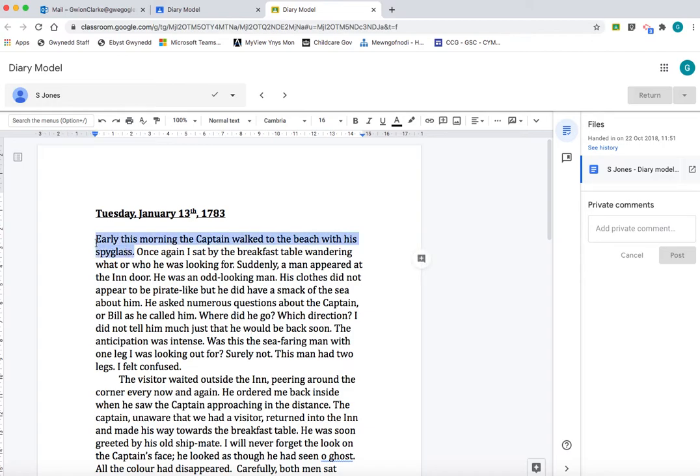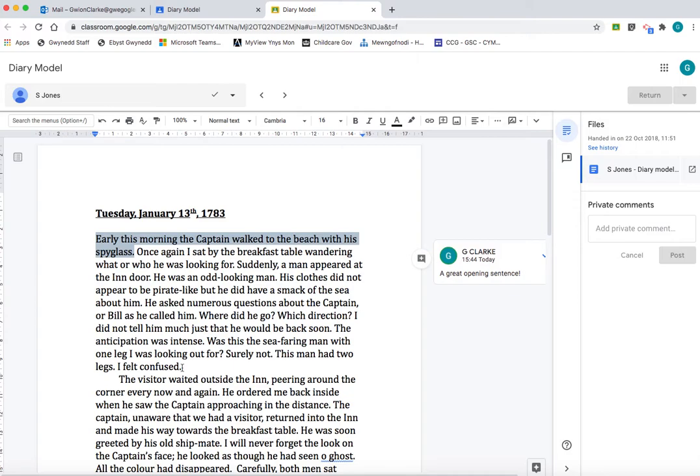So what I can do, I can highlight this first sentence and I can click on the speech bubble to add the comment. My comment now here will be a great opening sentence. So I can use it to draw attention to the good stuff within this piece of work. Another thing I can do here is I can question the pupil. It's a very effective method if you apply your assessment for learning principles here.